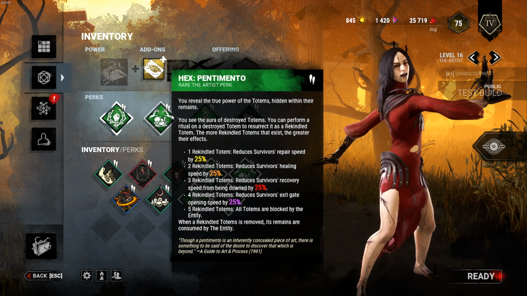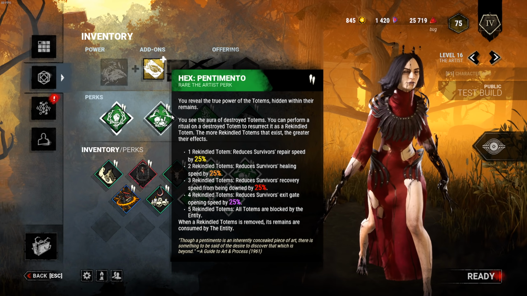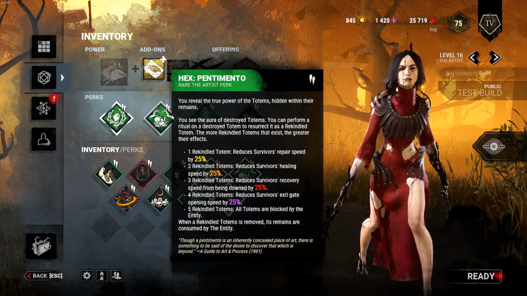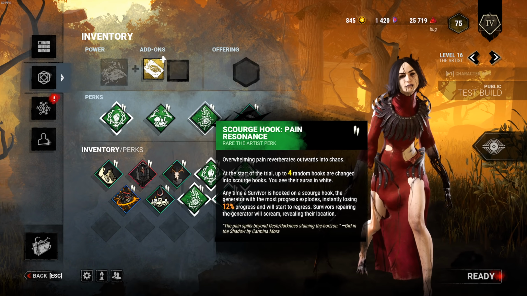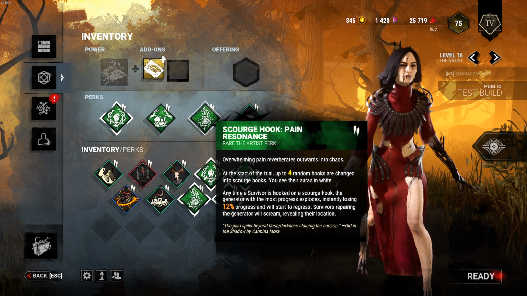So yeah, Rekindle does a lot of things. The more totems you rebuild, the more it stacks. So you can get 25% reduced repair speed, healing, recovery, the exit gate. So it does a lot of different things in this perk. It's pretty insane. Okay, and then for Scourge Hook Pain Resonance, bringing in another Scourge Hook.